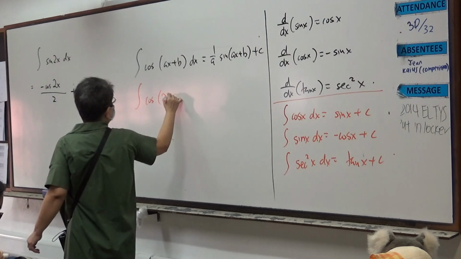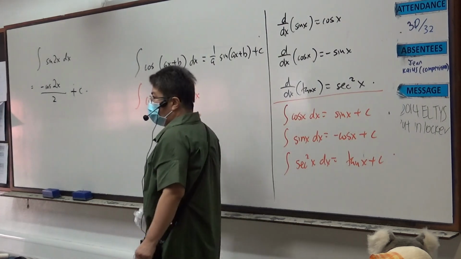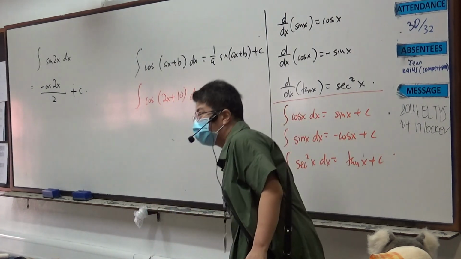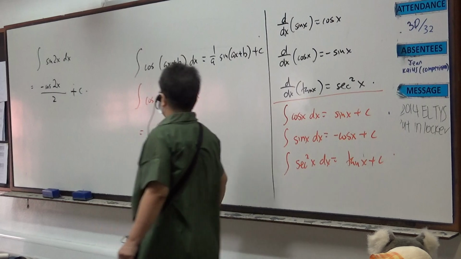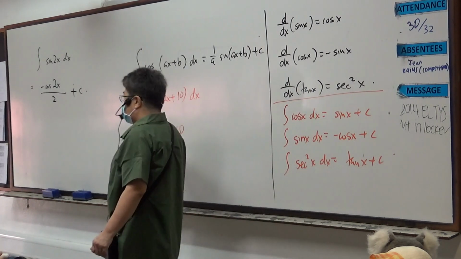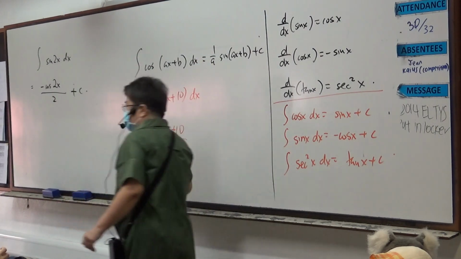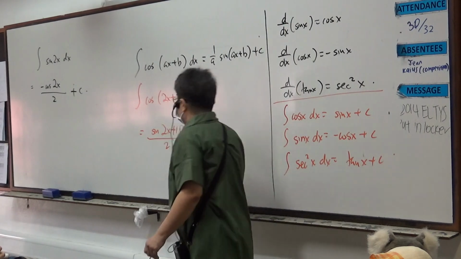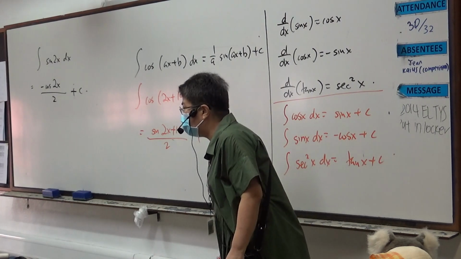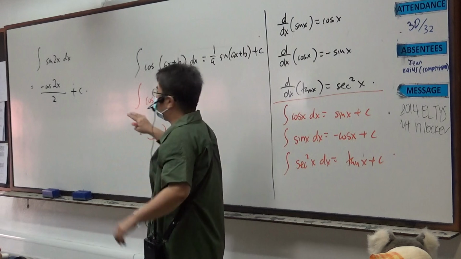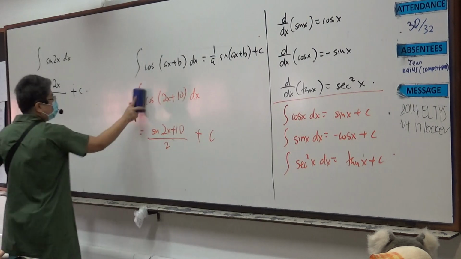Let's say I have cosine 2x plus 10. Correct? When I integrate cosine, I will get sine. So this answer will be sine 2x plus 10. Correct. When I differentiate inside, it becomes what? 2, correct? Okay, now, this is 1 over 2. Now, 1 over 2 is the same as divide by 2. Then you just plus c, the constant. Understand what I'm saying? Can see better now? Okay. Integration very easy. Just like that, you don't have a lot of things. Understand? So, remember to divide by the differential, that's all.